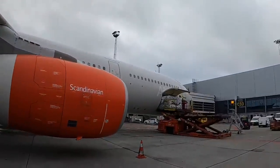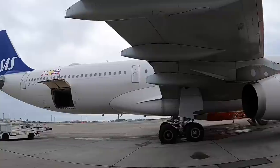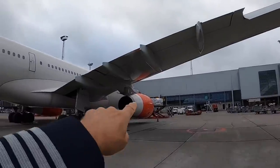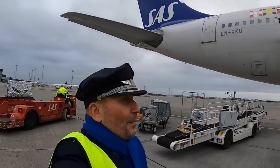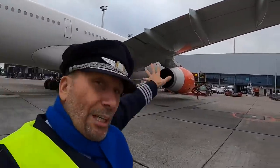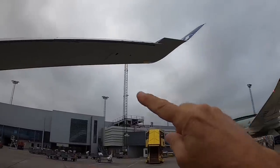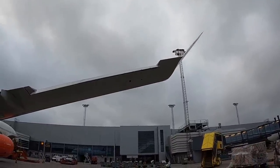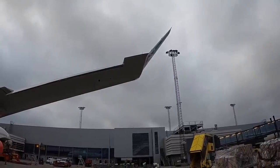And the best is to have a slightly tail heavy plane, because a nose heavy plane must be compensated with a downforce on the stabilizer. If you have a lot of downforce on the stabilizer, you must increase the lift on the main wing. More lift on the main wing means that you will have a stronger vortex from the underside to the upper side of the wing. That's where the low pressure is, and that's making the plane fly. More vortex means more induced drag and more fuel consumption.